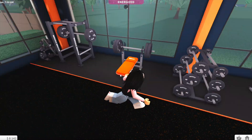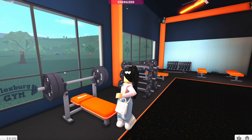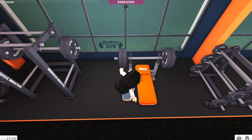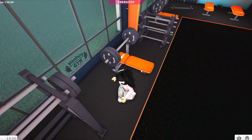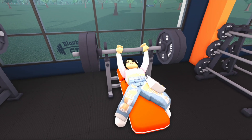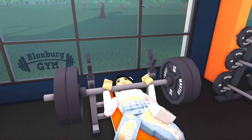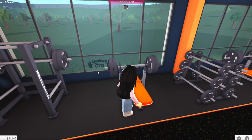You can't pick up the small weights, but over here we've got the bench press. This looks like an older model we had before, but it also says 'Muscle Master.' The animation is a little different — you're moving your legs. The color is different too; before it was gray and silver or black, but now it's orange and gray.